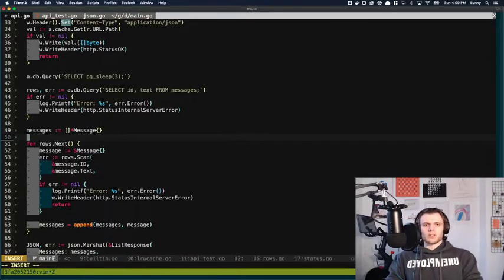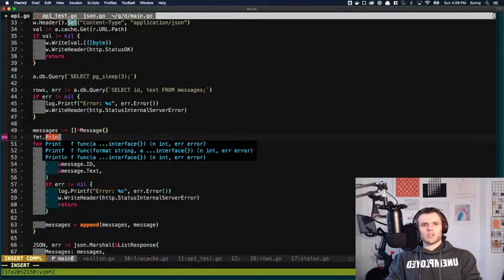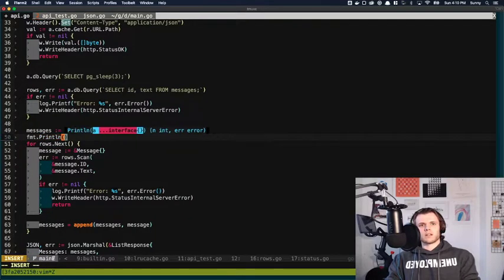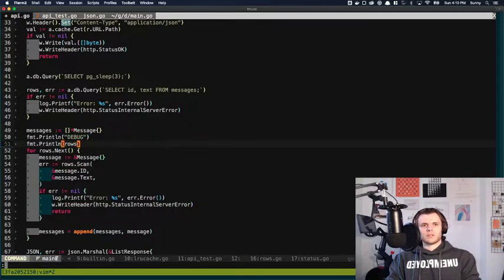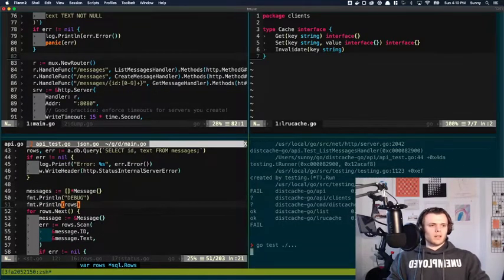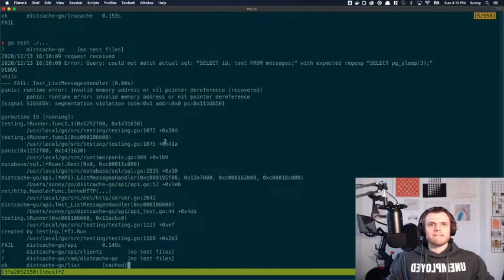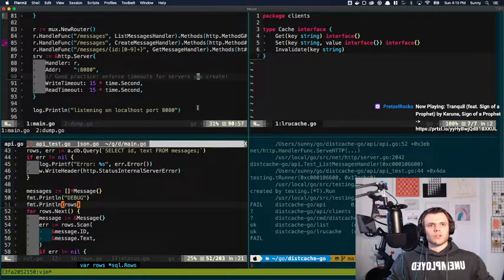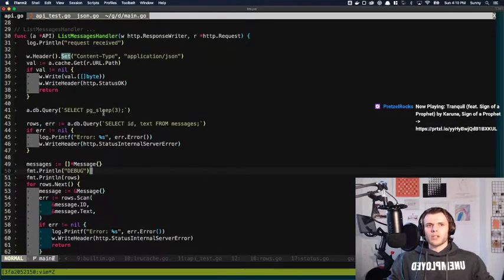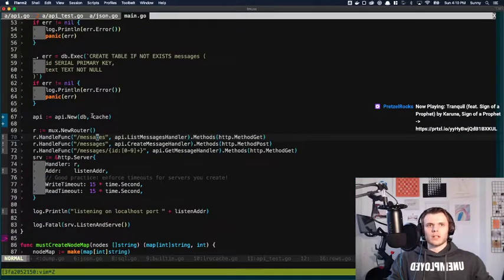I'm just gonna do some, you know, super advanced debugging. What I'm gonna do is gonna be rows. Let's try that again. So it is nil. Okay. So it should not be nil. Oh, I think the reason is because it expects this. But I do call this query in here.